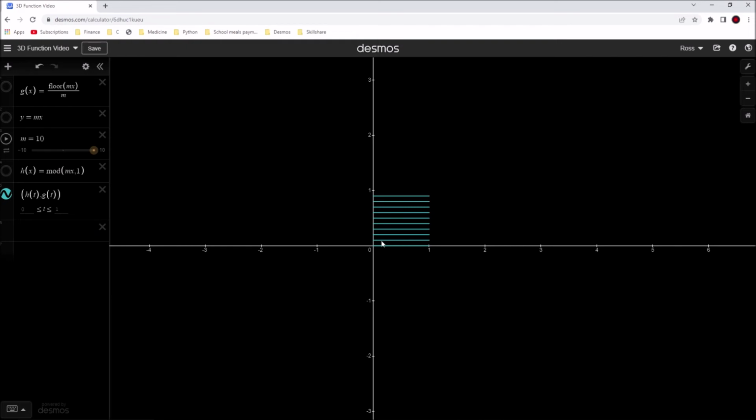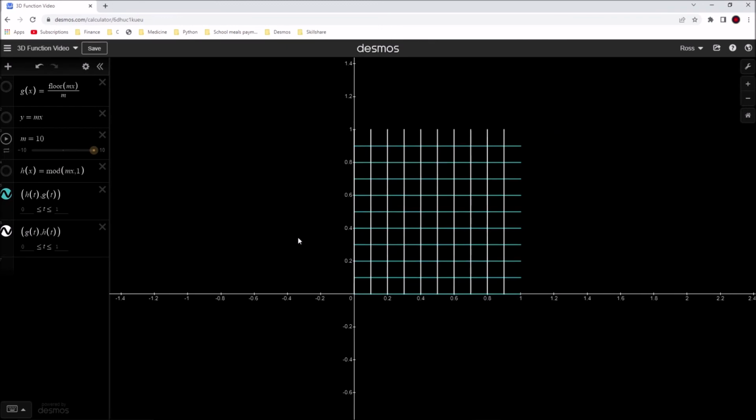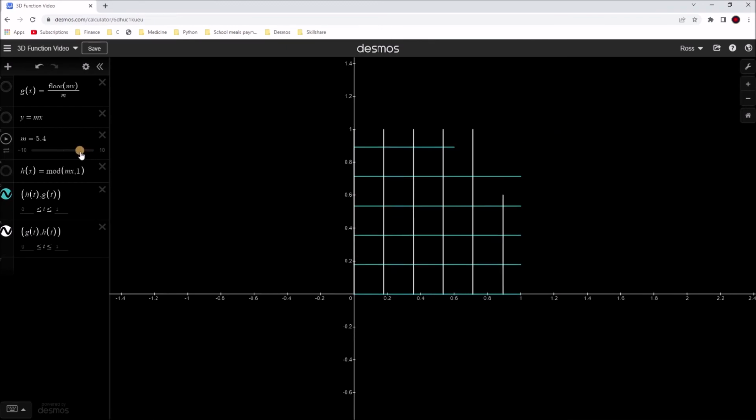Now, if we wanted to generate the vertical lines, all we need to do is change this function around. So we could go Control C, Control V, but now we'll change that to G of t, and we'll change that to H of t. And now you can see we've really got what it is we're looking for. We've got a grid being generated from the parameter t, which runs from 0 to 1. So that's really quite cool, and we're almost finished on this video.